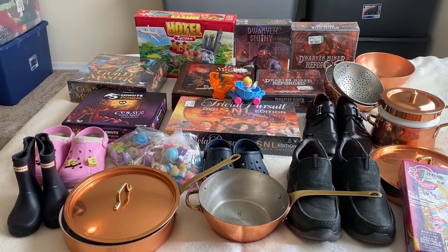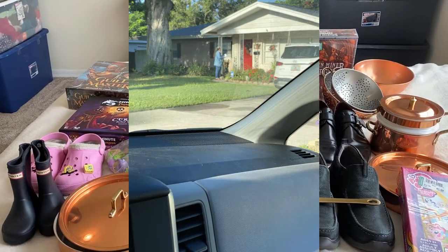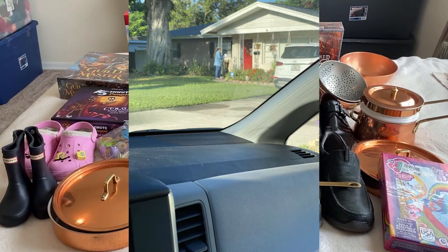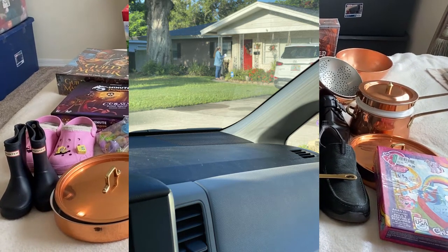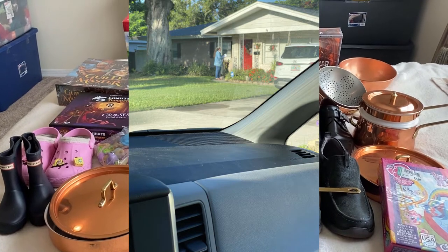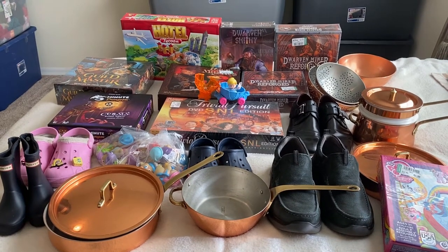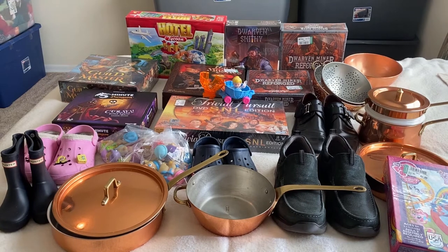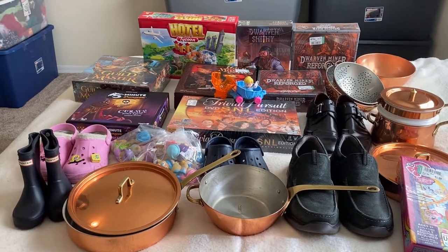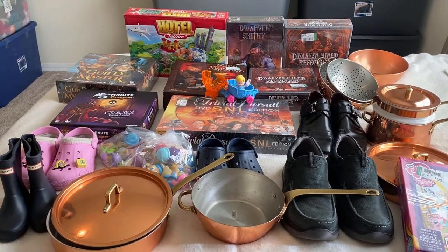Of course there was not even a garage sale there, and as we were turning around to leave the road there was actually another woman that was looking for the same garage sale who got out of her car and knocked on the door to inquire about it. I thought that was pretty gutsy - I don't know that I would do that. If that ever happens I'm just like oh whatever and I drive away, but she totally went and checked it out. I actually took a picture because I thought it was funny - it's not like they're going to say oh yeah we do have a garage sale, let me open the garage. Maybe they could have said they're doing it next week and that was helpful to her.